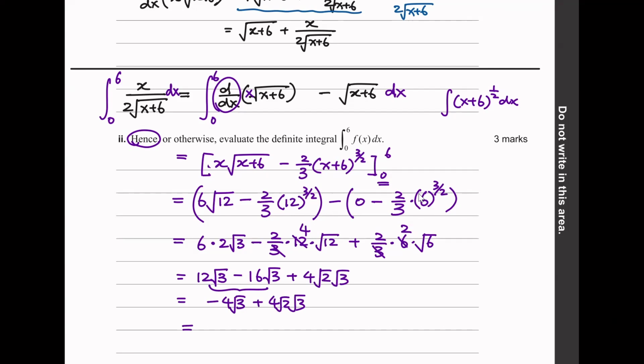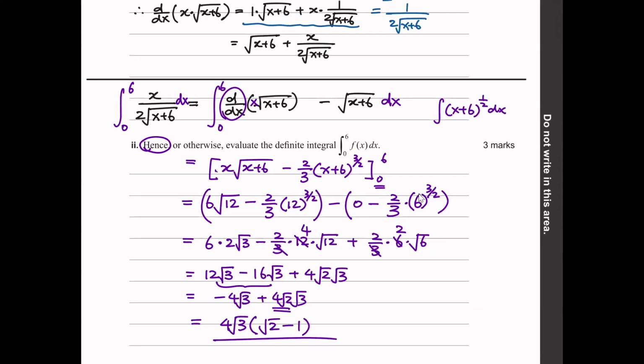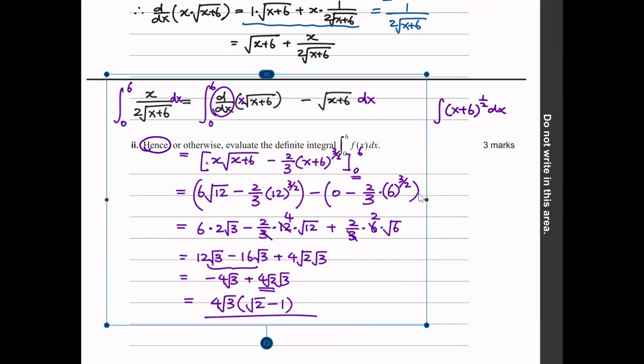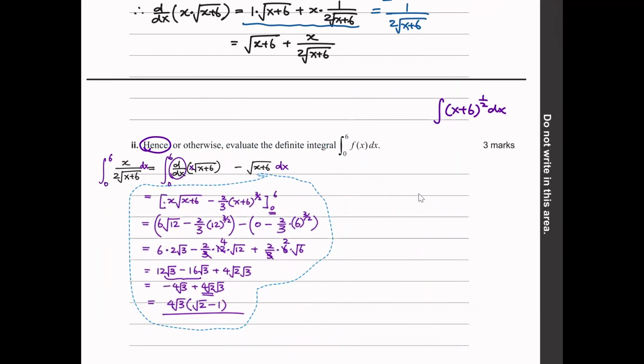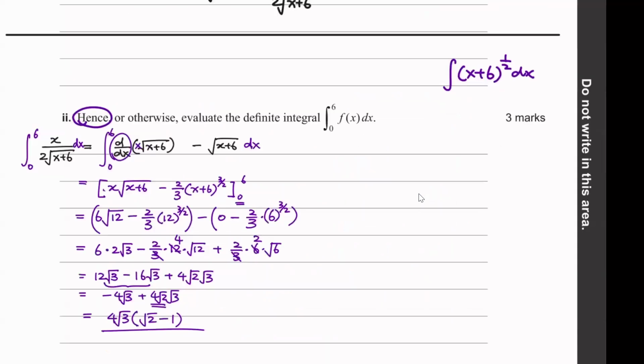Therefore, you get 4 root 3 as a common factor, then just root 2 take away 1. Of course, I believe there are other equivalent answers, but you should show reasonable algebra and combine everything into, let's say, a relatively simplified term. Of course, this is the hands-on approach. We call it integration by recognition. For other capable students, if you are doing specialist math, you might want to do integration by parts. Yep, you can do that. What I'll show you is another technique.